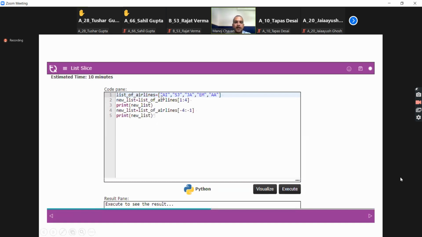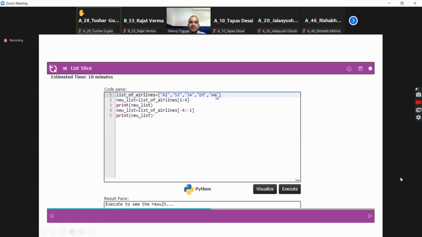Now here I have a list with index 0. So this is the element at 0th index. This is the element at index 1. This is the element at index 2, element at index 3, and element at index 4. Now, as per the second line, I want to start at index 1.